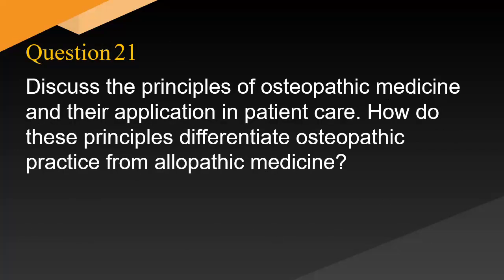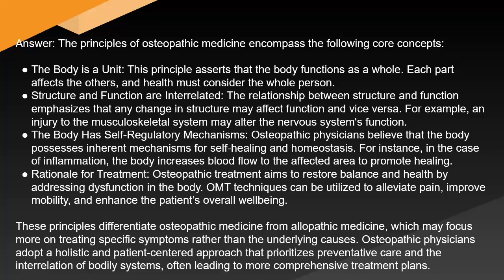Discuss the principles of osteopathic medicine and their application in patient care. How do these principles differentiate osteopathic practice from allopathic medicine? Answer: the principles of osteopathic medicine encompass the following core concepts. The body as a unit. This principle asserts that the body functions as a whole. Each part affects the others, and health must consider the whole person.